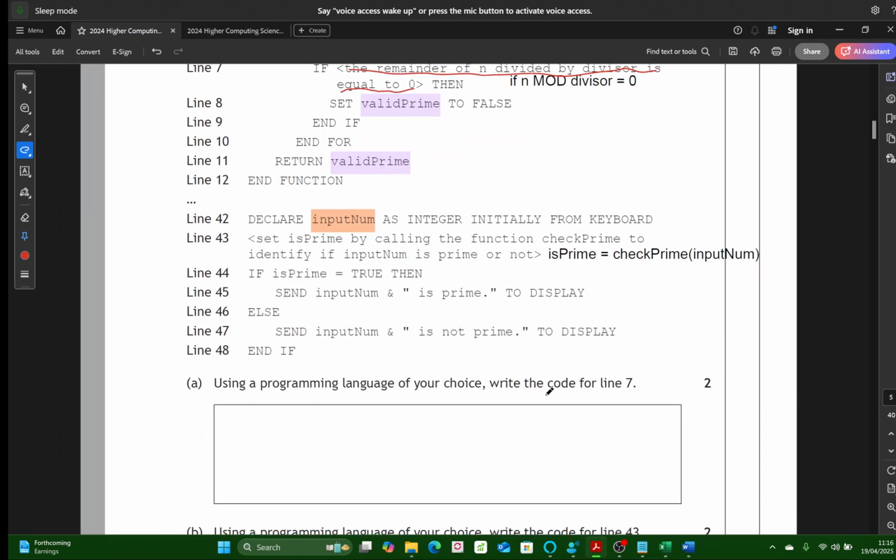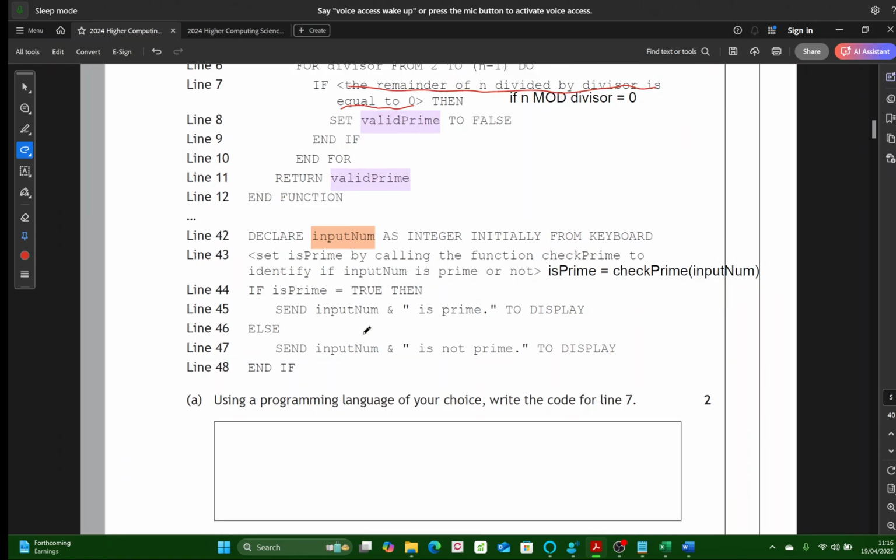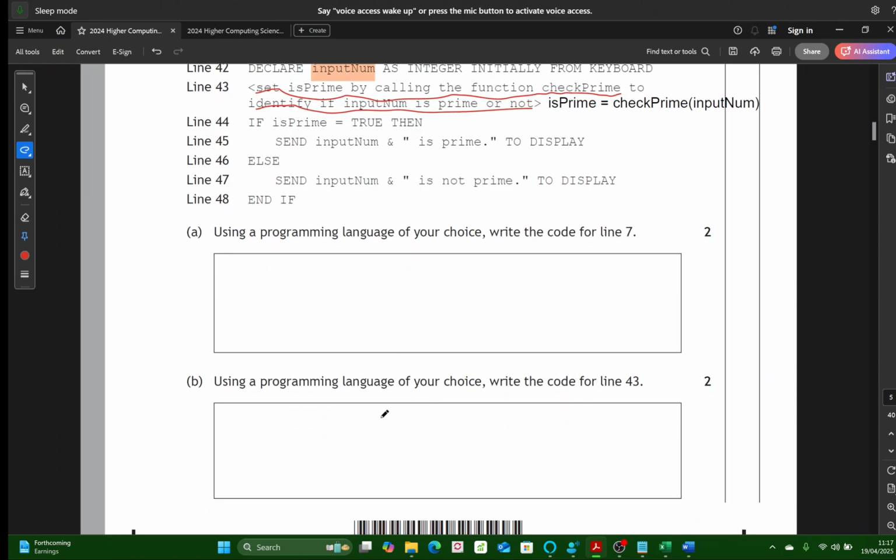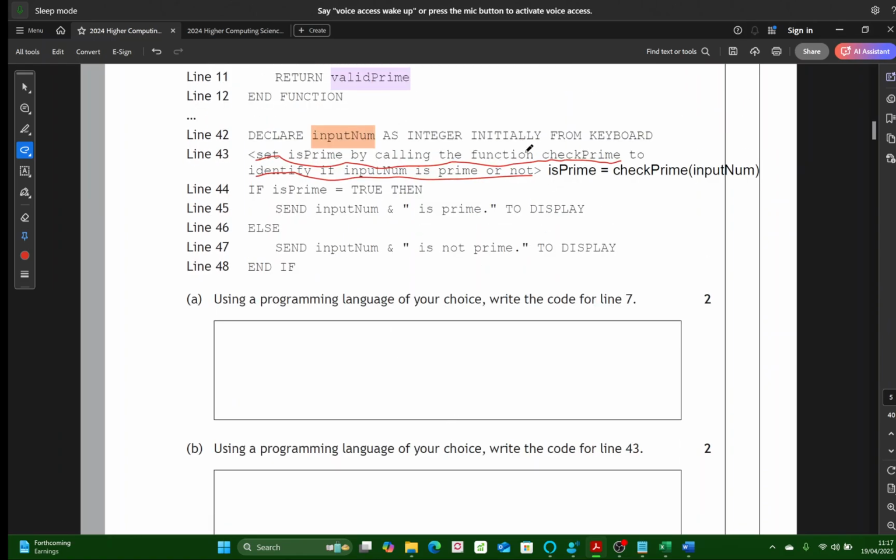So we're writing code for line 7, which is that if n mod divisor equals 0, line 7 is this, and then over here we were writing the code for this slot, line 43, calling the actual check prime function.